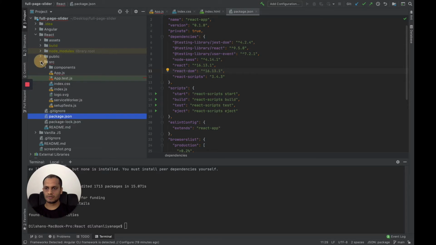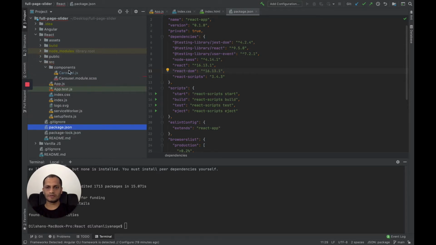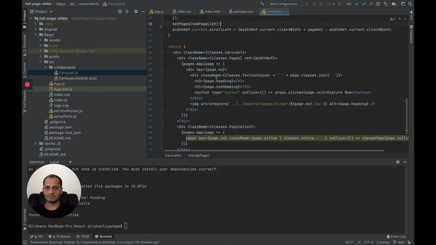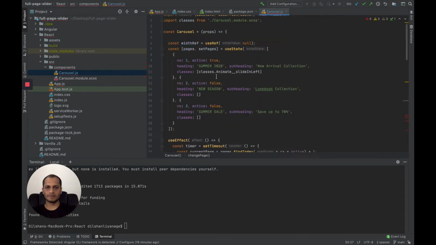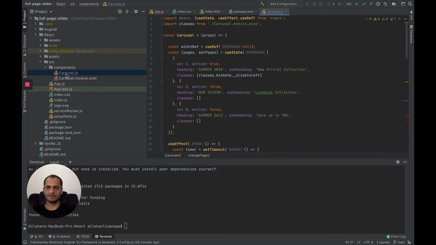To create a component, unlike in Angular, you'll have to manually write a directory name and then write the JS script. So this is how it looks. I'll be coming to this later. To write the style file, I'll have to write the component name .module.scss. The reason I write module is because I want the CSS within this component to stay in that component itself. I don't want it to leak out. In Angular, this is done by default, but in a React app, you have to type .module. You have to import the classes like this in your JavaScript.